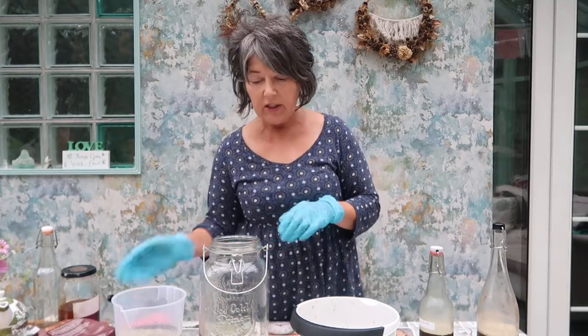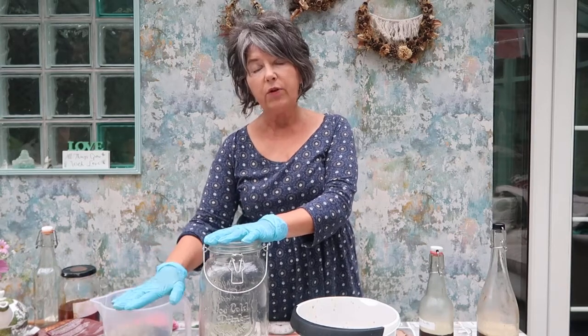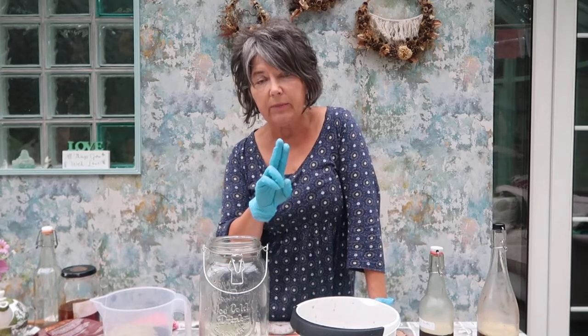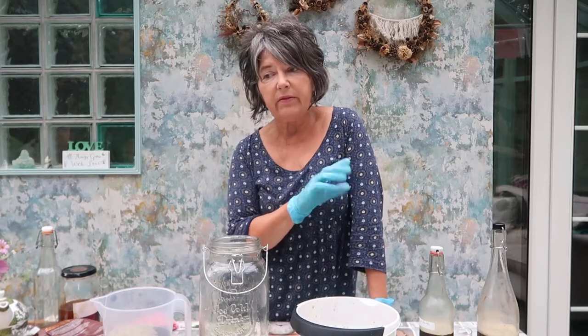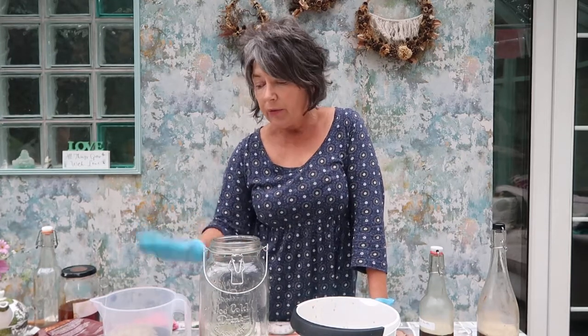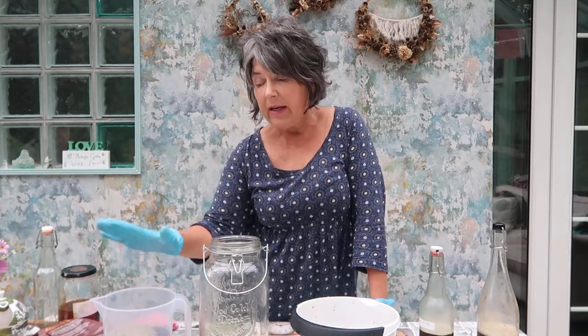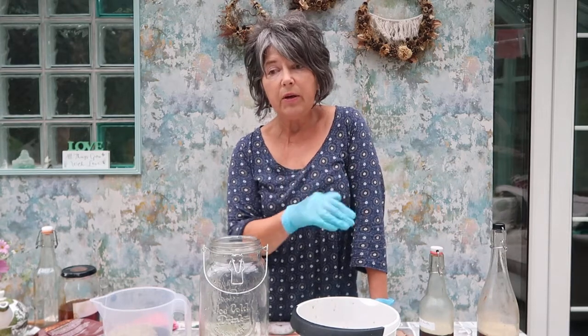And then what I would suggest is you just start off with a litre. So once you've got your coffee, which I've got a litre of here, you sweeten it. I tend to sweeten my coffee kombucha with just 50 grams of sugar per litre. Green tea kombucha I tend to use 75 grams, so coffee I just use less. So once you've made your coffee, add your 50 grams of sugar, dissolve it, let it cool to room temperature, the same as you would with your green tea kombucha. Do not add your SCOBY to hot coffee, you need to let it cool.